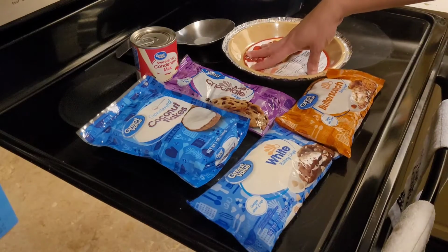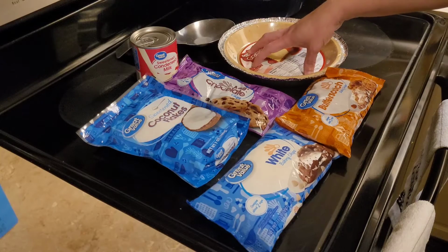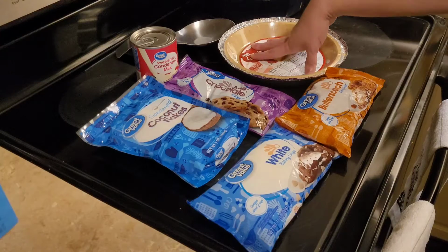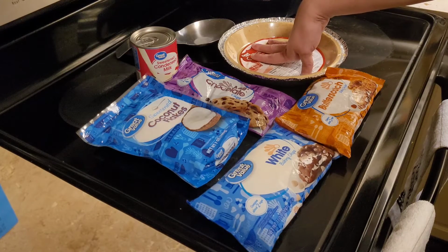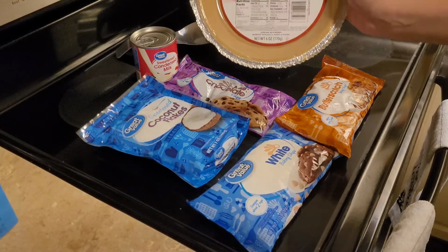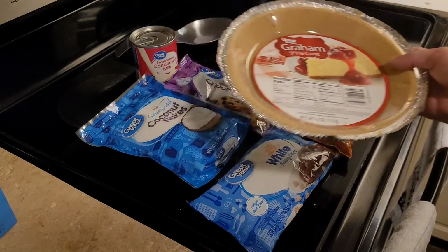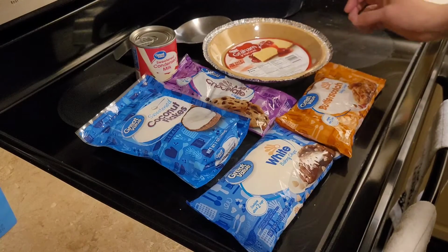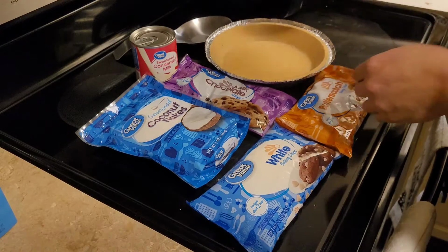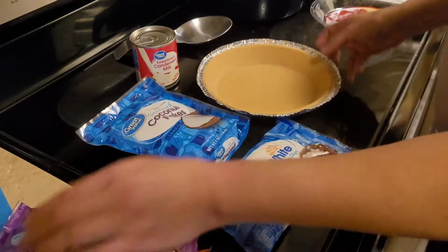And normally I would do this not as a pie crust, but as the graham cracker crumbles in the bottom of my pan. But Walmart was out of graham cracker crumbles. So instead I picked up the 9-inch pie shells. These work just as well. Not exactly what I wanted to do, but it will work. So, this one is real simple and easy. I've already washed my hands and wiped down our stove here.